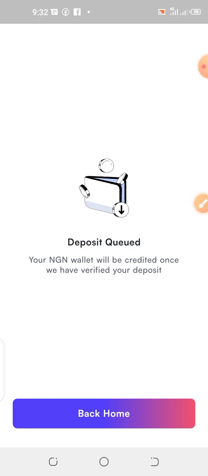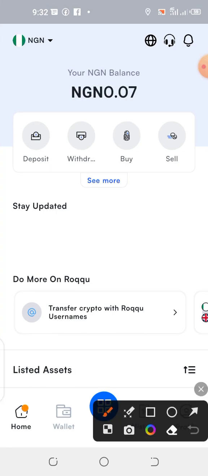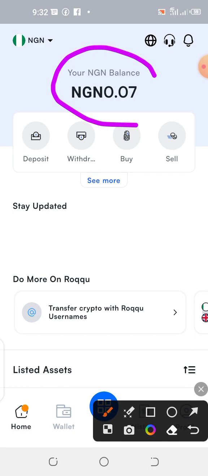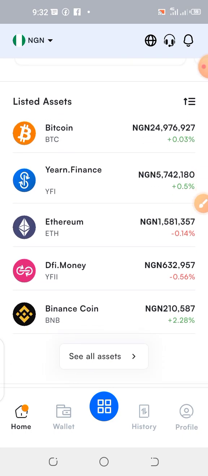The deposit is queued. Your wallet will be credited once we have verified your deposit. So guys, I will now go back home and wait for this transaction to reflect here. When it comes in, then I can use it to buy any crypto of my choice.